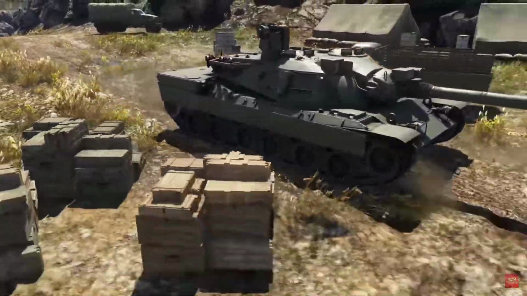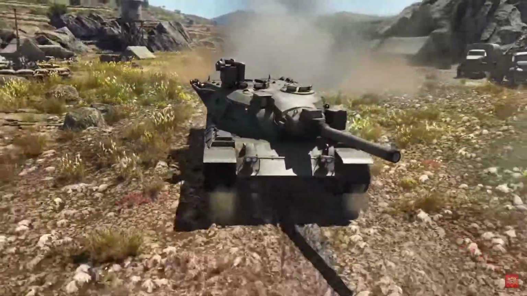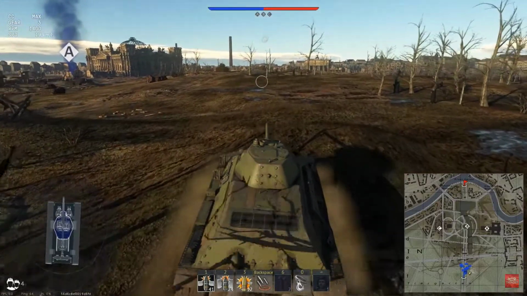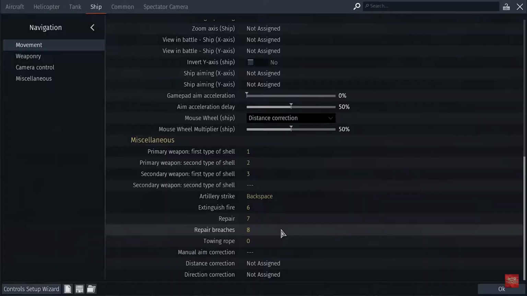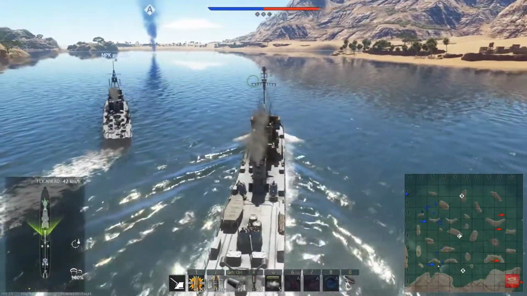A lot of things you see here will be familiar for any veteran of ground battles. Choosing ammo types, using artillery strikes and tow cables, managing repairs and FPE, all of that works just as usual. A new thing is reducing or stopping flooding. By default, it's activated when you press 8.